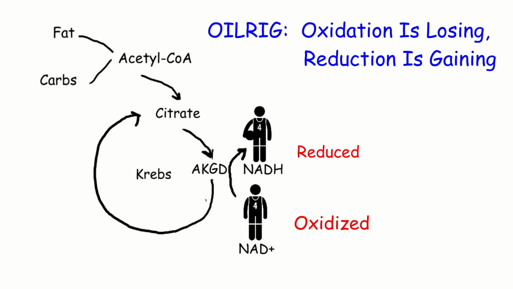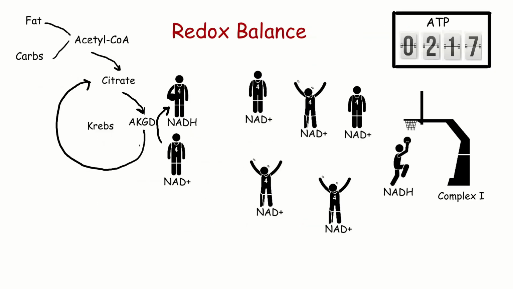Okay, and so the NAD+ has given up its electron at complex 1, as we saw before in the mitochondria, and it's oxidized. Then it goes back to the Krebs cycle, and the Krebs cycle gives it another electron. Now it's reduced. It can go back to complex 1 and drop off that electron. So this is a basketball analogy, as you can see. I apologize for the sports analogy, but it makes sense to me, so there you go.